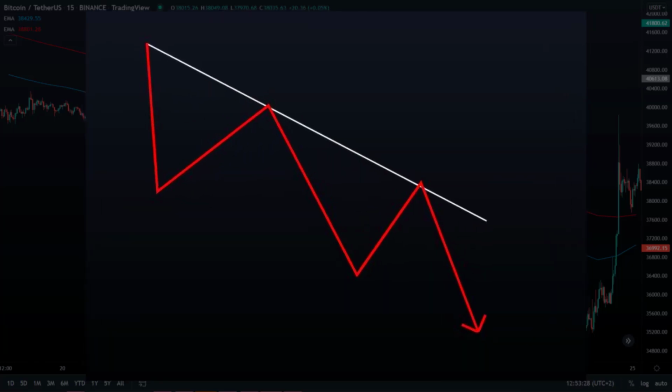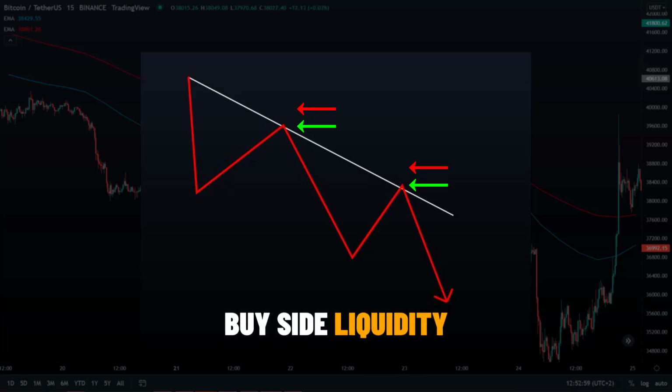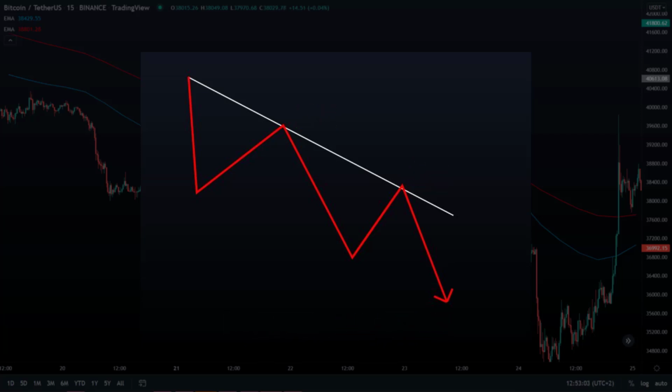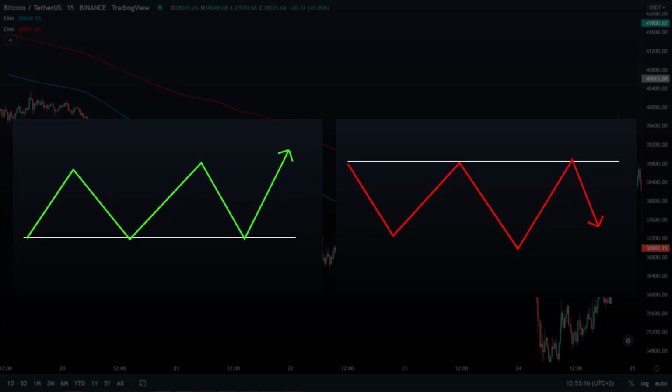The other way around works the same way. In a falling market, sellers place their sell positions as soon as the price touches the trend line. Then they place their stop loss above this trend line. The areas above these trend lines are thus buy-side liquidity areas. The liquidity areas are thus areas on the price where many orders are ready. So when the price enters these areas, it will often be the case that the price can make big moves such as a breakout.